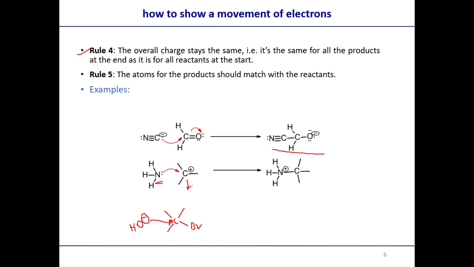And this bromide will knock out. So why am I showing the bromide this way? Because when this bond breaking takes place, the two electrons will be abstracted by the bromine atom, because bromine is more electronegative compared to the carbon. Bromine is a halogen and a more electronegative atom. So it will pull the pair of electrons to give Br minus. Br minus. And you will get methanol here.